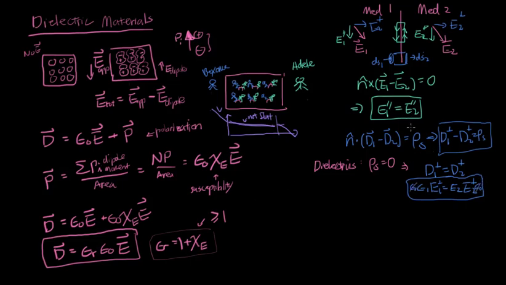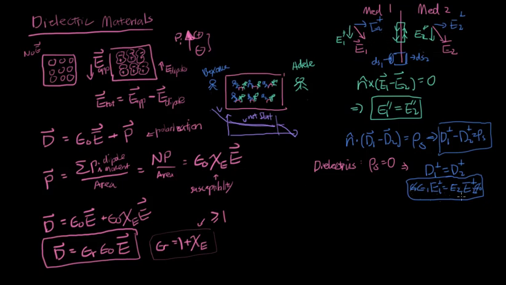And so what you see is, in the case of a dielectric, the tangential portion of the electric field is going to be the same from one side to the other. However, if epsilon 1 is not equal to epsilon 2, you're going to have a change in the normal component of the electric field. So when you add up the two vectors, you'll see that E1 and E2 are going to be in slightly different directions, because again, the green arrow stays the same, but the blue arrow changes if epsilon 1 isn't equal to epsilon 2. And so the electric field ends up changing direction as we propagate from one medium to the other. And ultimately, that leads to phenomena that we're familiar with, such as Snell's law, where the light bends as it crosses from medium 1 to medium 2.